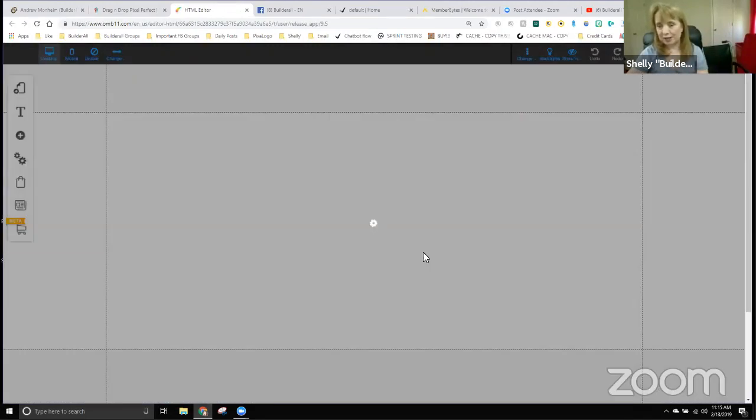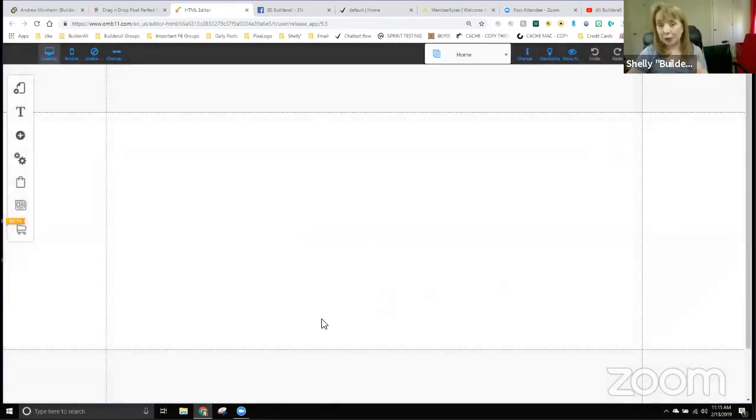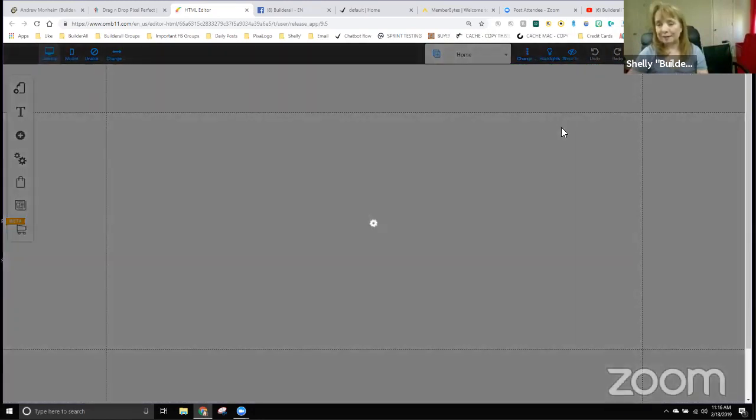And when I click edit, that opens up my editor so I can start editing. And the first thing I need to do before I do anything else is go ahead and save this bad boy. Because if I start working and then try to save, I may do too many things to it. And once I click save, it'll be like, nope, not going to save. And you'll lose everything you've been working on. So I'm going to go ahead and click save.